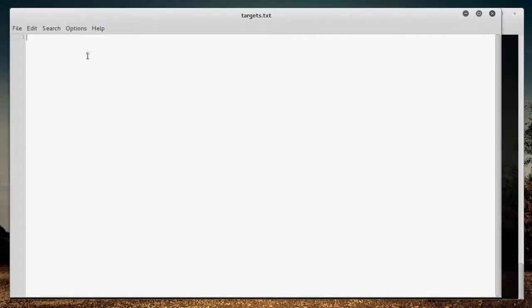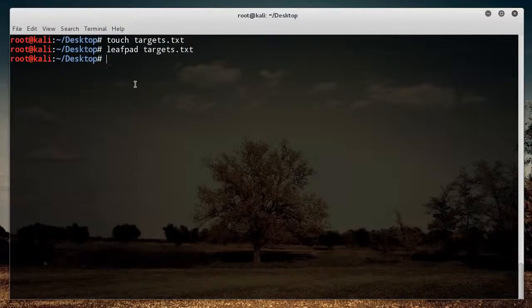Alright, let me minimize this so you guys can see, and let me just add 2 real quick. So I'm just going to add my server, which is 54.186.250.79, and one of the ones we scanned already, like 192.168.0.17. So this is my web server for thenewboston.com, and this is just one of the devices. I don't know, it's like a tablet or something inside my house, but this can be a list of anything you want. So I'm just going to save that, close out, and clear.